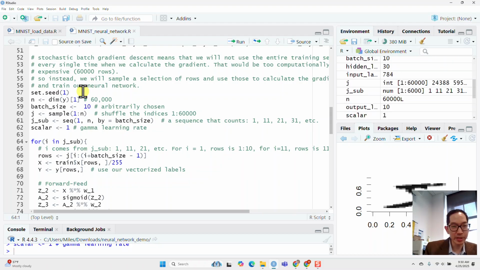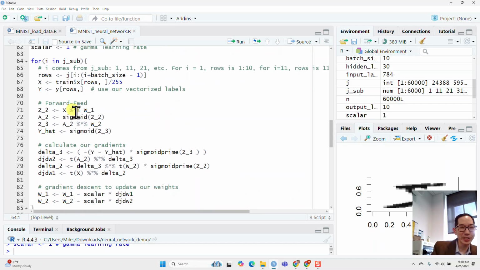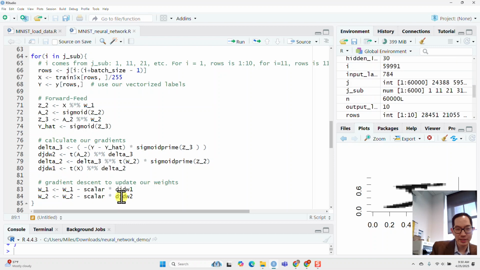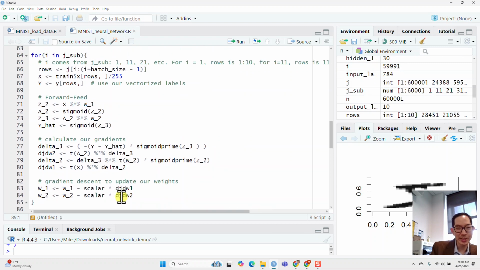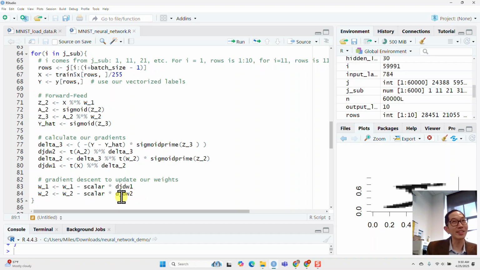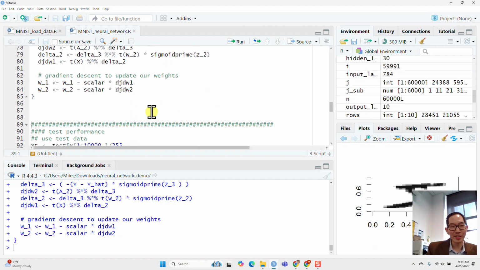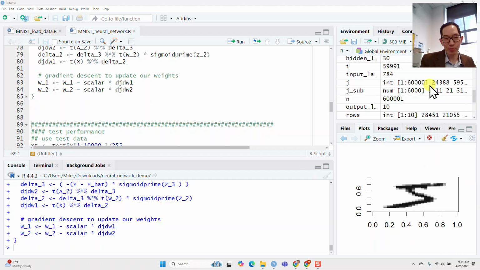Okay, and so everything here, this is the training, and what I'm trying to show you is that we're not doing anything magical here. We're just doing matrix operations. We went through the work of calculating these gradients ourselves. And in fact, this trains a neural network, and we're going to get decent performance with this.